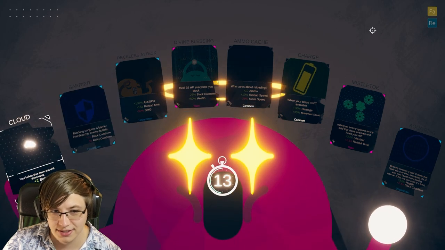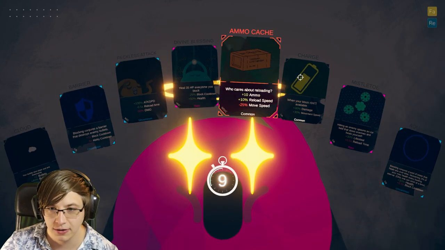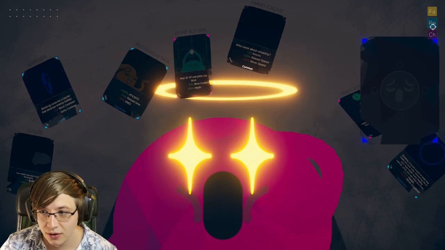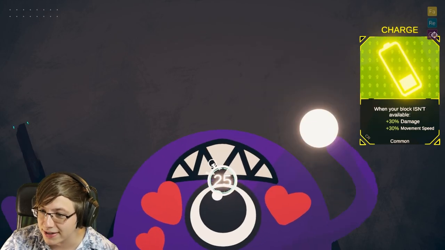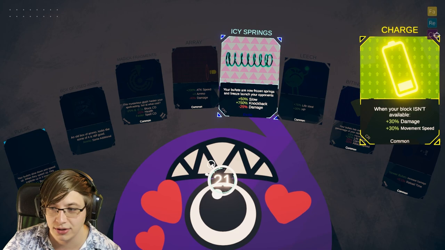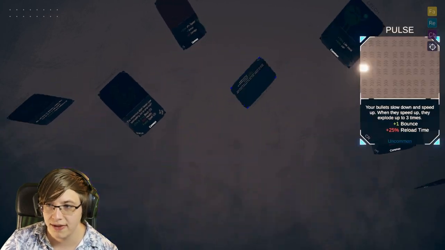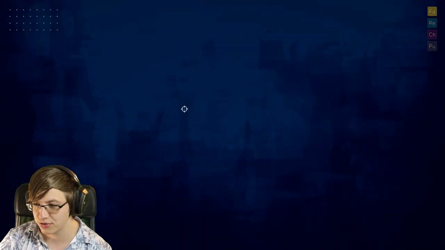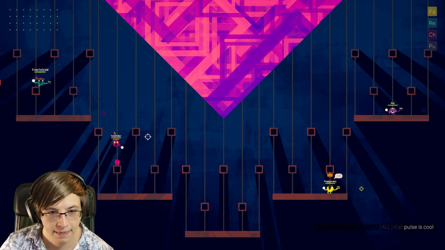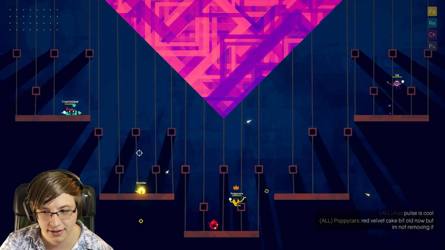That is crazy. Crazy shenanigans here. So what are they picking here? Decent. There's very good choices here. I was expecting one of the other things, like mistletoe or... But okay, charge when your block isn't available. A little bit more damage, a little bit more movement speed. Could be pretty dope. And then we have pulse, which is very strong here. So overall, interesting starts on everyone's build here. I think Red Velvet Cake is gonna carry me, to be completely honest.